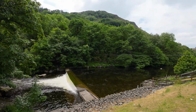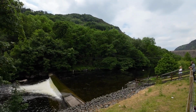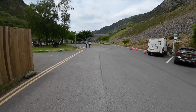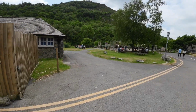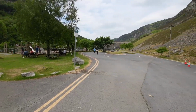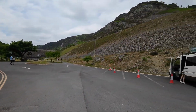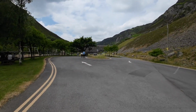If we haven't already said so, Elan Valley is family friendly with access to a play area just outside of the visitor centre, which means you can enjoy a picnic as you watch the kids play. And if you're like us and treat your furry friend as part of the family, rest assured they'll have full access to the valley as long as they are kept on a lead. Please make sure you pick up after your pooch, there are little bins strewn all around the site.